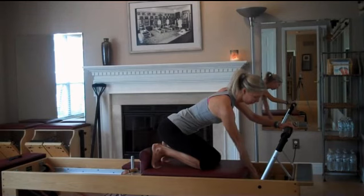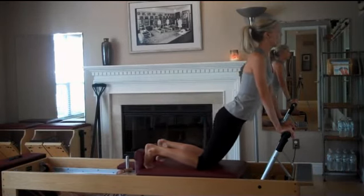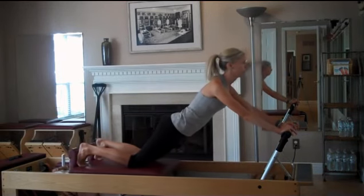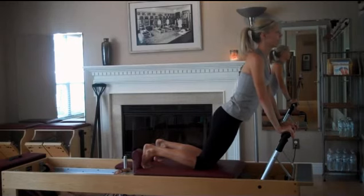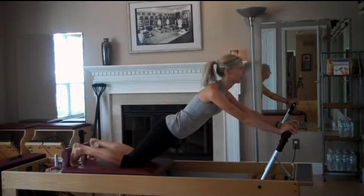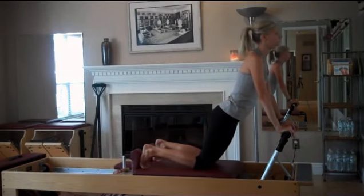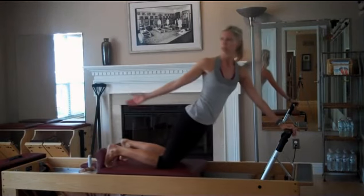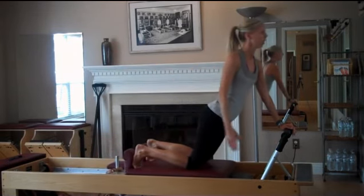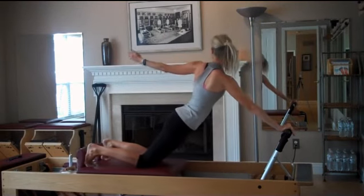I'm going to switch to a medium spring for down stretch, getting a little bit more weight. Now I'm going to move from the shoulders. This feels really good on my back right now — it's a long inverted curve, but I'm still drawing the navel into the spine. As I warm up here into extension I'm going to probably get a little bit more movement. My body is a little cranky this morning, as a lot of people's bodies are, especially if you didn't sleep great. Inhale back, exhale up. Then I'm going to add rotation — bringing the left hand to the center, inhale open, exhale up and forward. A little bit of a twist, opening through the chest, continuing to draw the tummy in and saying good morning to the obliques.